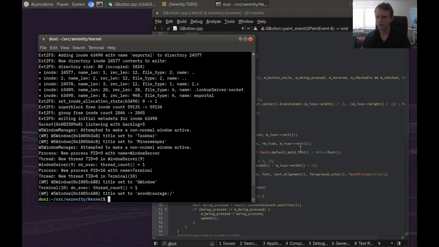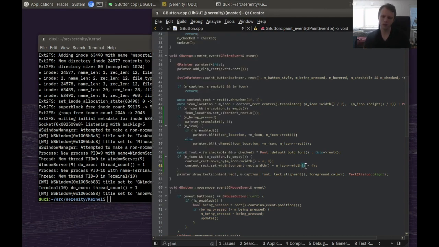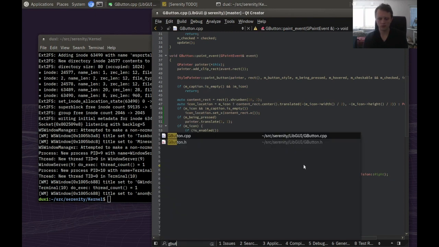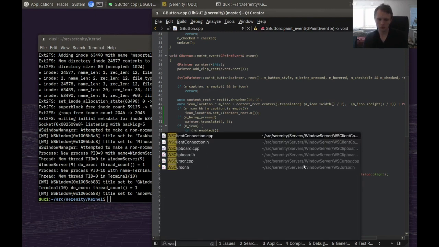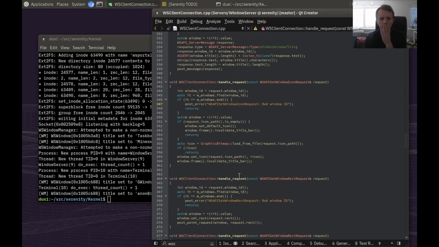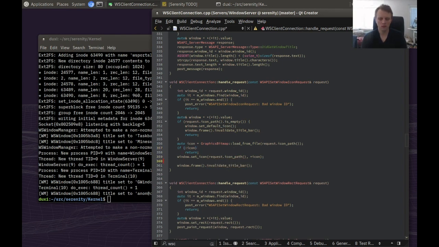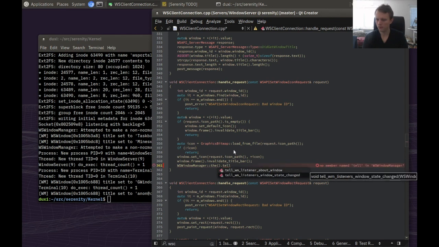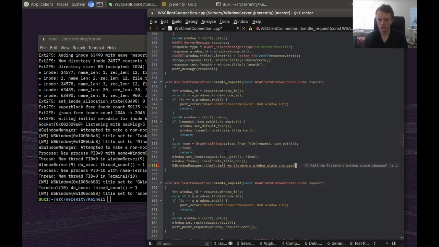This looks cool. So the big issue now is that the initial image is wrong. So I think that when we get a new icon, then we need to actually push that update to Window Manager clients right away. So that would be WS Window Manager tell listeners window state changed. Yeah, that's what we want to do.